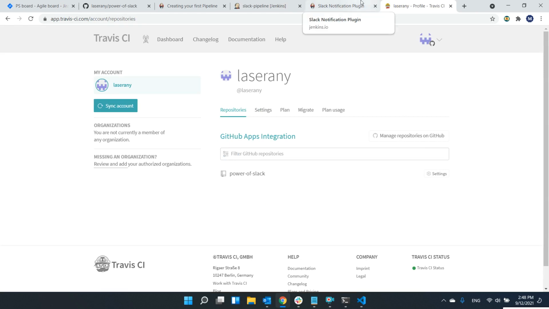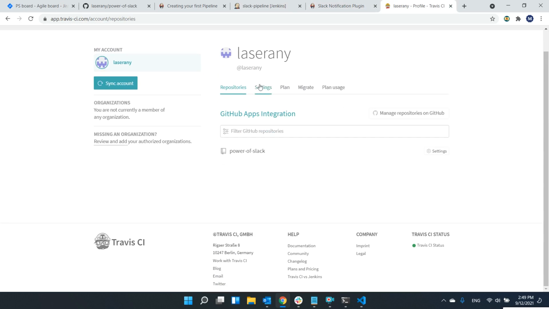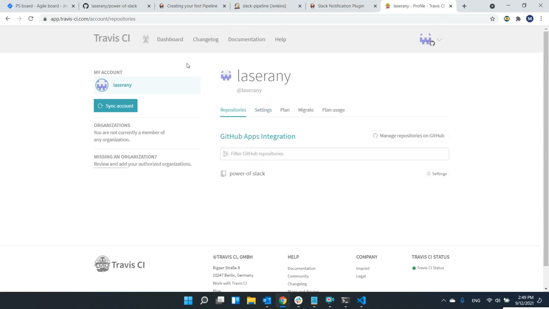But what I wanted to say is, you'll see that I'm showing you the token and the other stuff. After this video is done, before it's published, I will delete everything that I've done, so you don't need to. Of course, for security reasons, if you work at a company, you need to take security into consideration. Okay, so now this is activated.